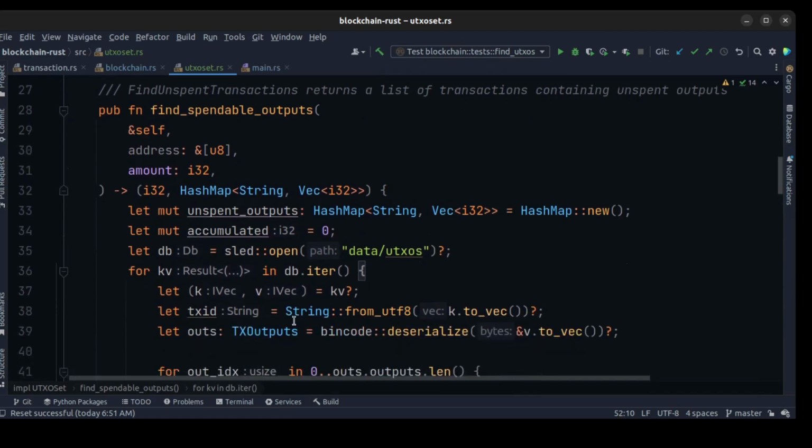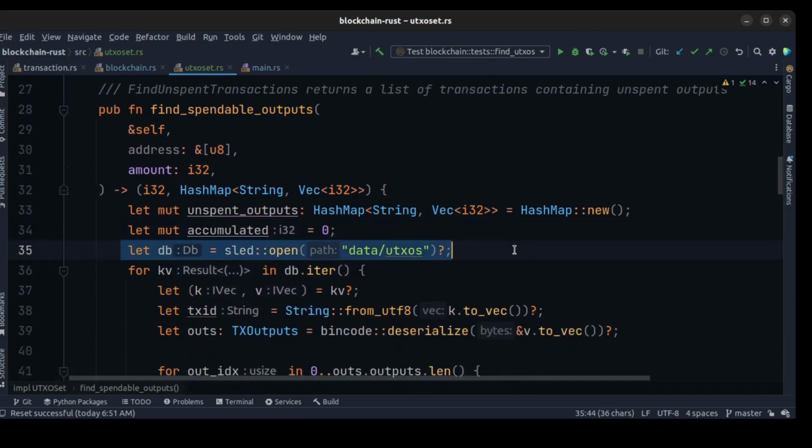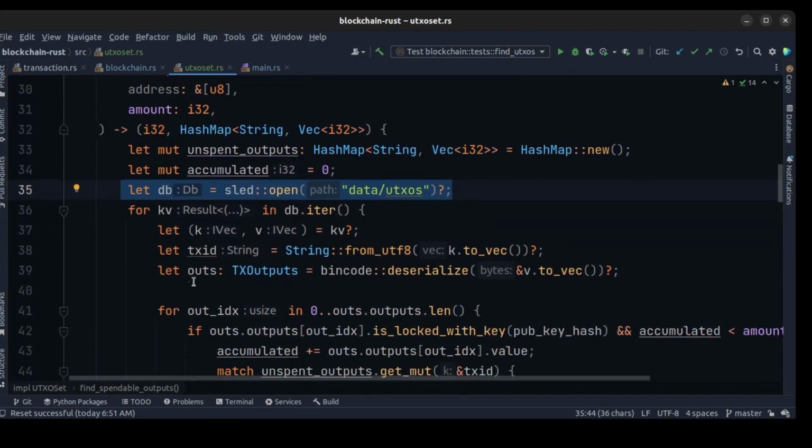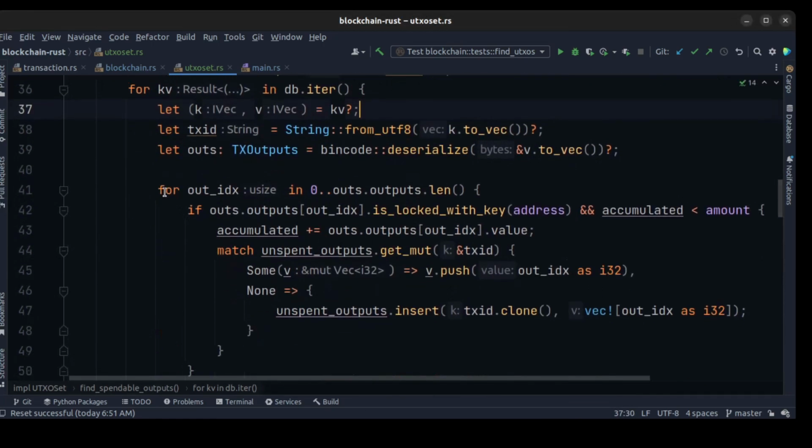Okay, let's walk through. First, we need to load UTXOs from the database. Then we use iterate to walk through the entire database and load the transaction ID, and we also use deserialize to convert the value to the TX outputs. Then we need to walk through our outputs and check if this output is locked by this address and accumulated is less than the amount.